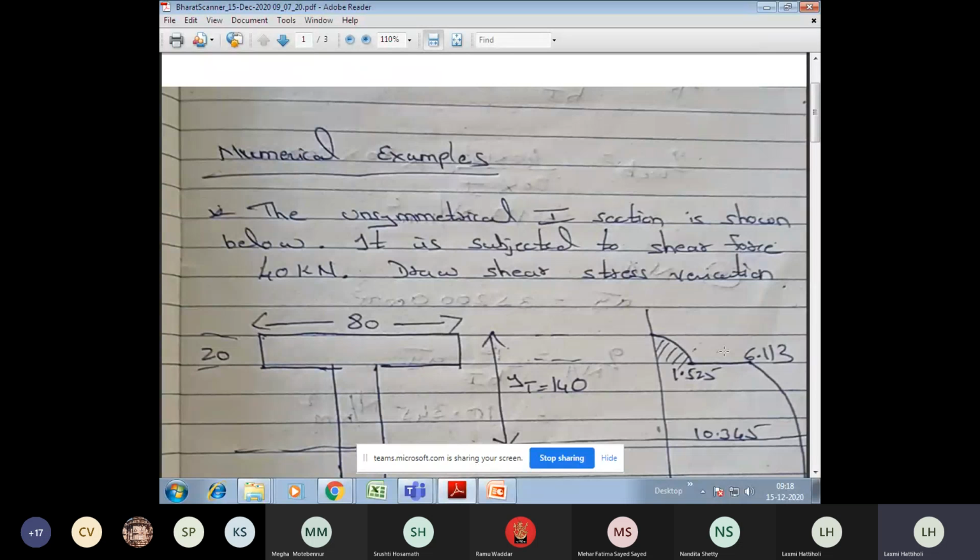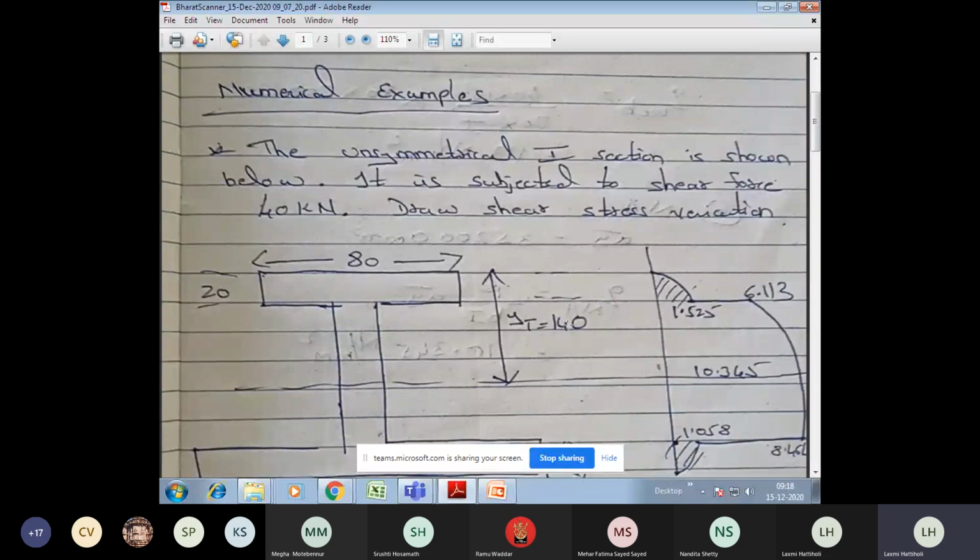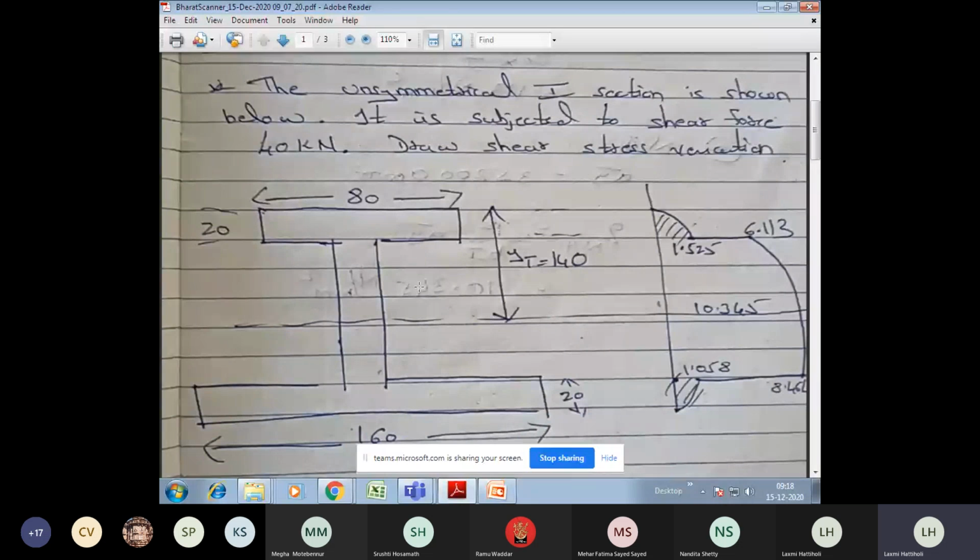Now, in a rectangular section, you already know how the variation is. I have told you. So you get a parabola, right? So of course it is a parabolic variation itself, but let's see how it goes for an I section as well as a T section. Okay, so observe this carefully. This is a typical example. If you are perfect with this unsymmetrical I section, you can easily proceed with a T section as well as a symmetrical I section. So you can do that. Okay, so this is a typical unsymmetrical I section.